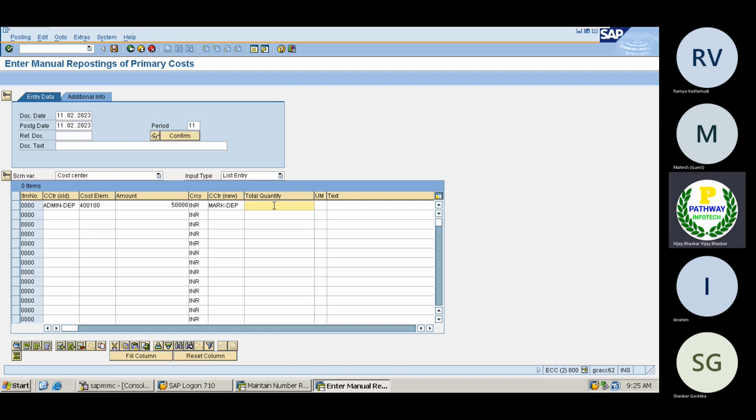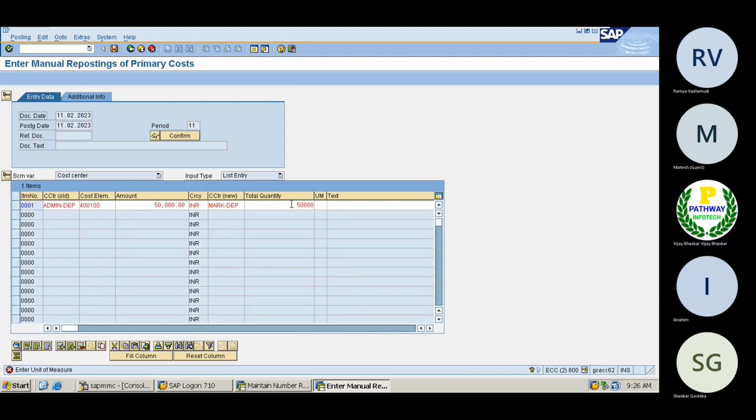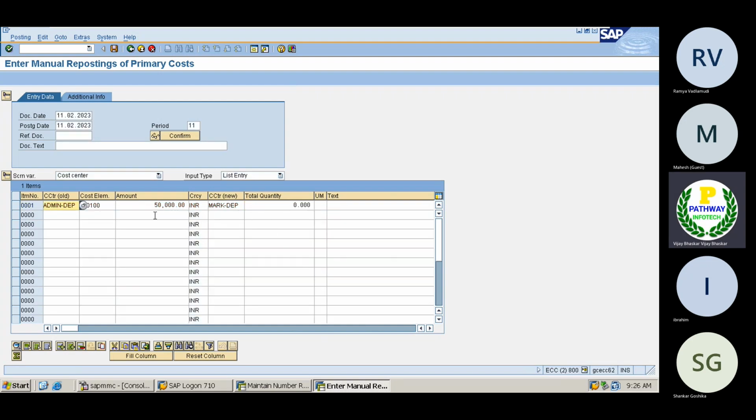Let me enter the quantity; sorry, this is the quantity, it's not relevant here. Now this is the value which I want to transfer. Now let me save this one. Now the document is posted.